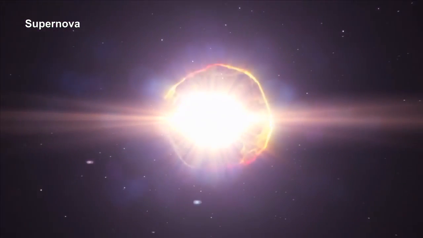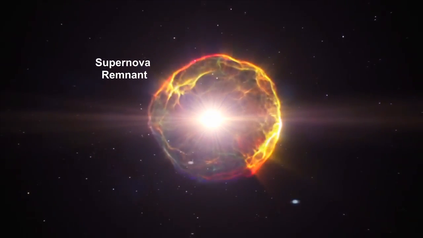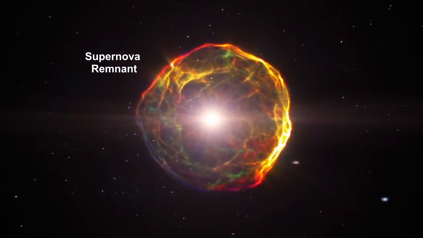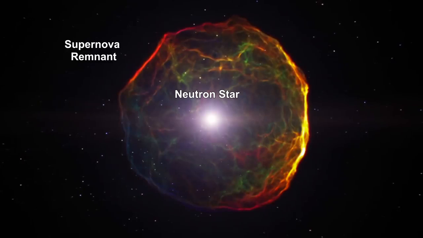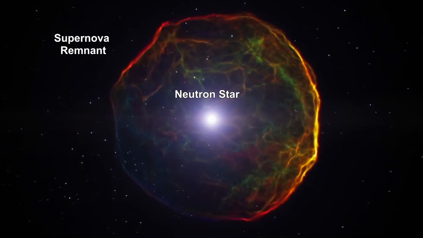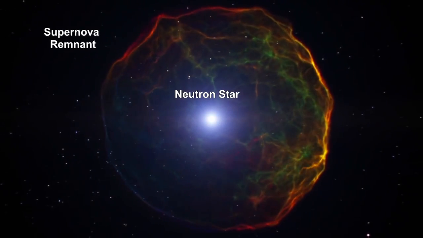Supernova explosions at the end of life of stars more than 5 times the mass of the Sun leave behind a neutron star. In these stars, electron exclusion pressure is insufficient to overcome the force of gravity, but neutron exclusion pressure is.